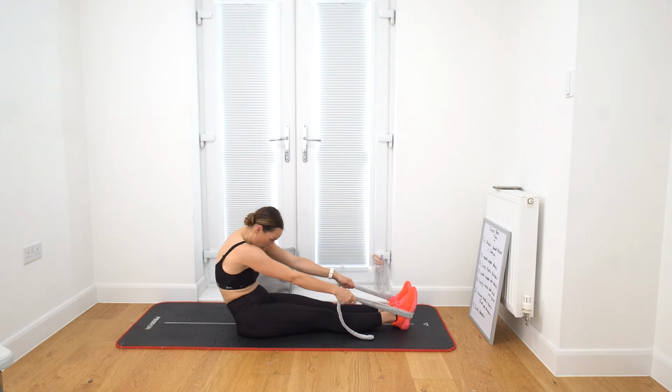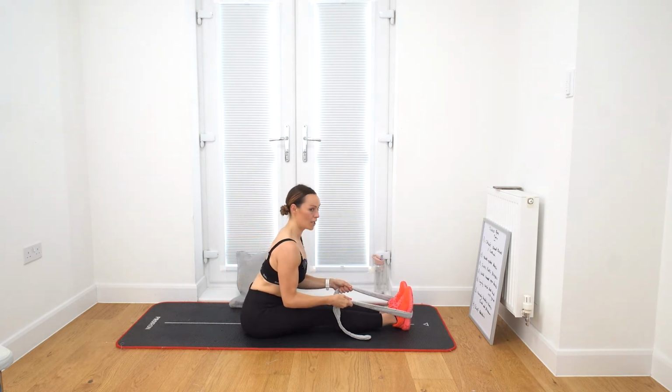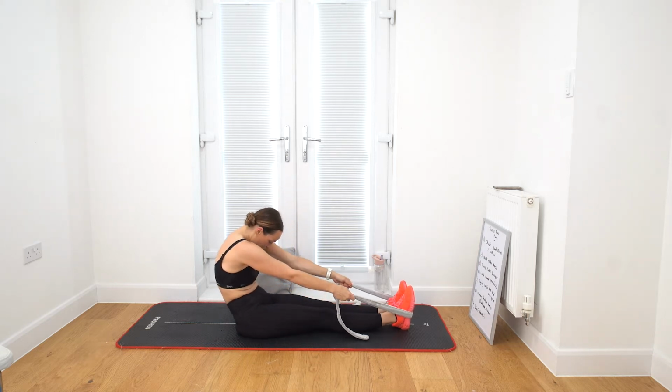So I'm really pushing at my feet. I'm really pulling back, so I've created that nice rounded shoulders. I'm pulling, I'm stretching out those muscles, and then I'm going to straighten up and I'm pulling in. I'm really pulling. I'm feeling all my back muscles working here through my lats, and then rounding back through, pulling away.